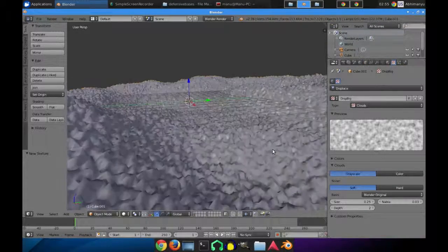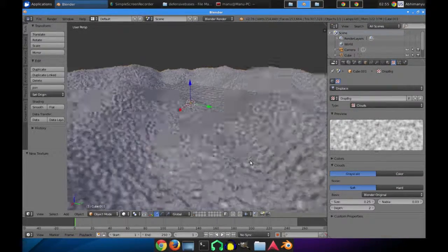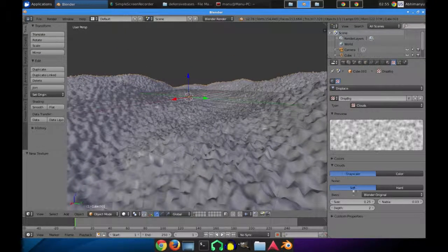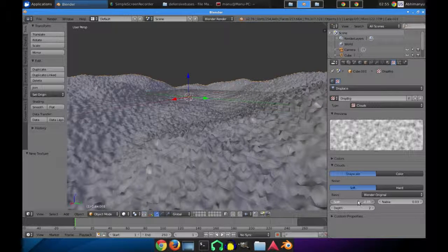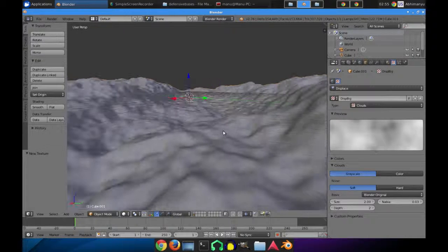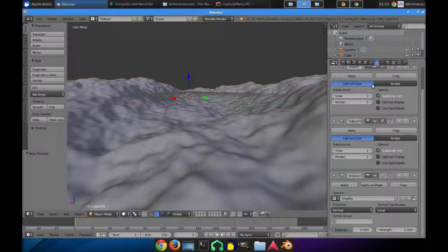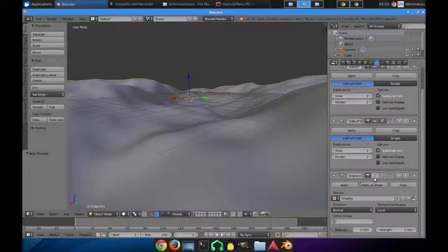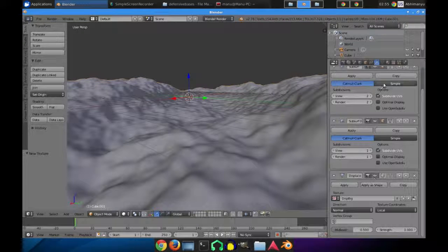As soon as I use clouds, you can notice that it is a bit weird. So we are going to get rid of this weirdness by increasing the size to 2, maybe a little less, but 2 works fine. So this is with the modifier and this is without the modifier. Now what we can do is decrease the strength a little bit to say 0.7.